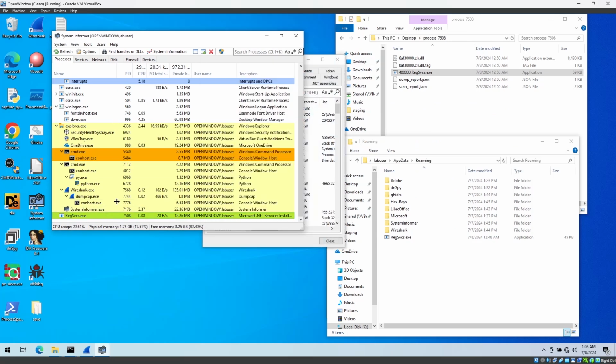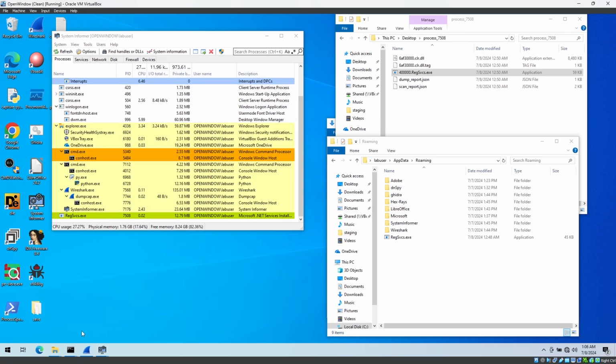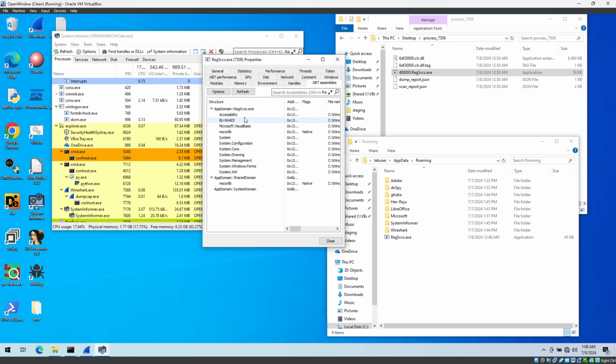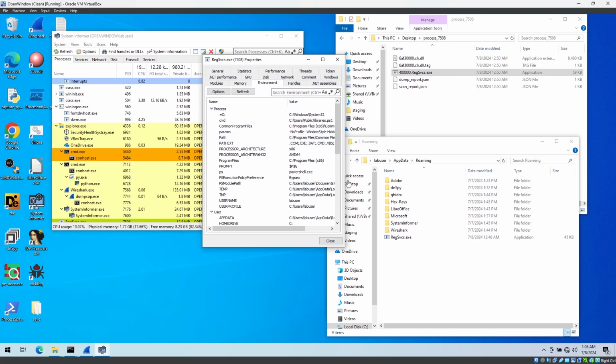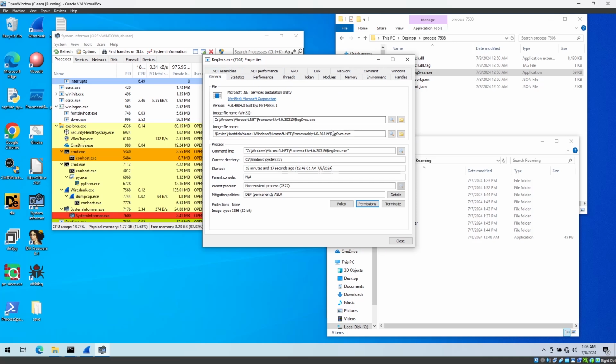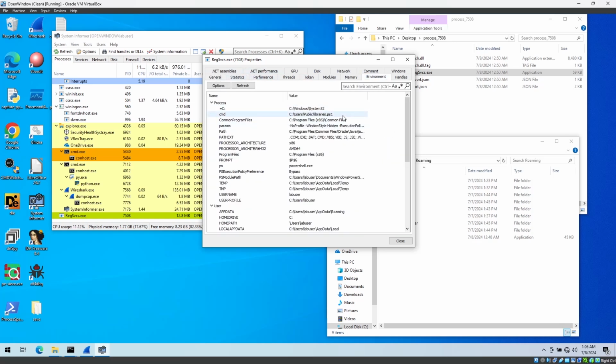I didn't even talk about the incredible .NET support here. You can see all the .NET assemblies being imported. You can see the environment and if there are any command line arguments applied, all that good stuff. You can see where it's running as well. So I think this one is going to show, yeah, this guy right here. I don't know if it will show us, yes, this command that originated it, which is really nice.